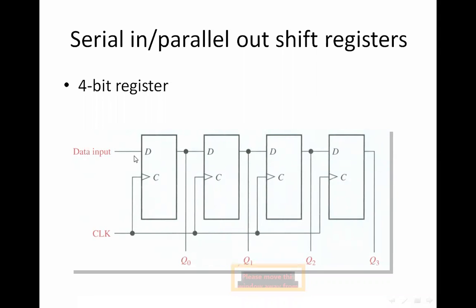You have your D flip flop, which means you're sending your data input, and then you have to wait till the data is passed from one register to another register. When you take out lines from each flip flop, that corresponds to Q0, Q1, Q2, and Q3 accordingly. So I am giving my input in this fashion, and I am taking out my output in the format of parallel.